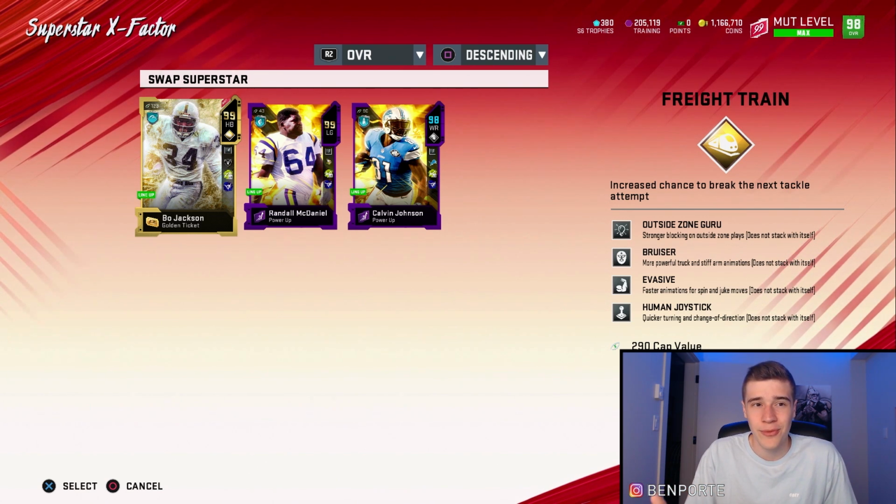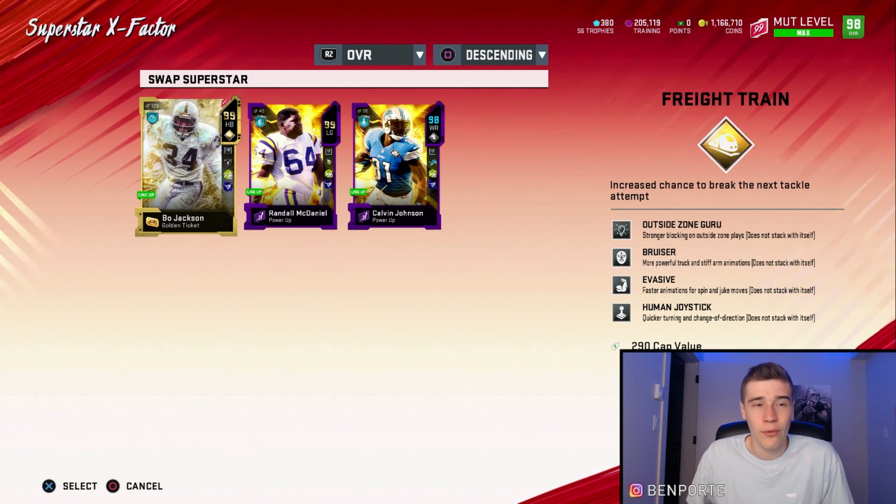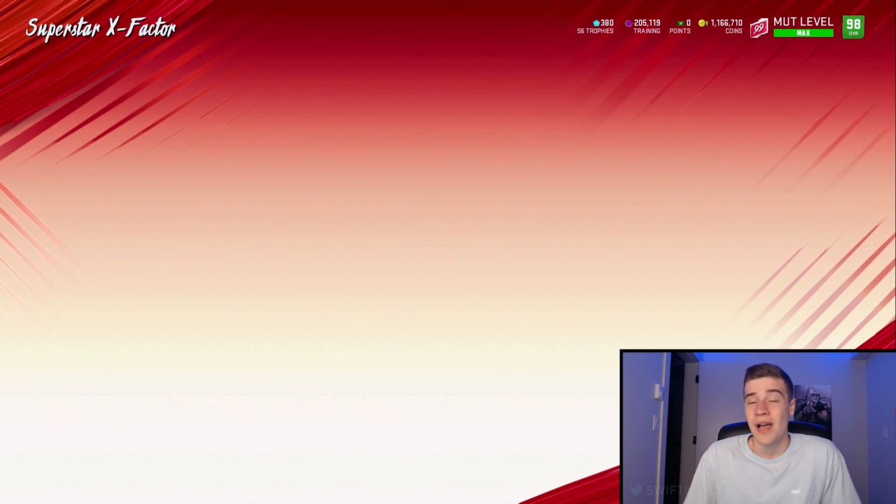I think if you've got a golden ticket running back, or just a running back that can get all 4 of these abilities, these are the best 4 to do 100%.